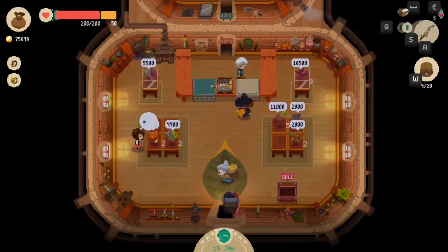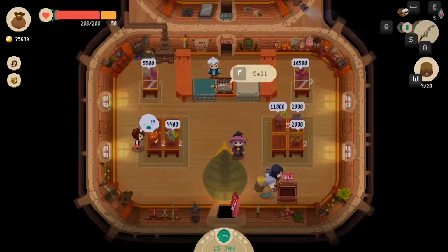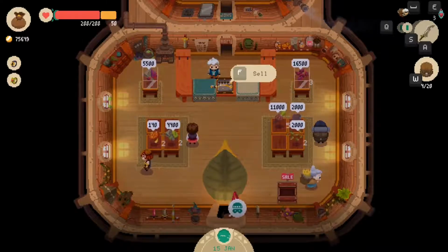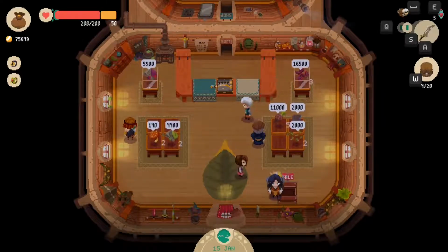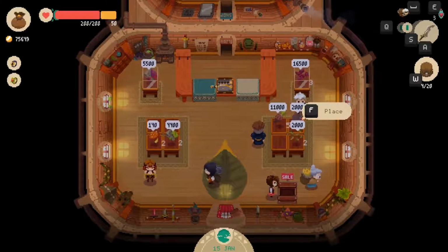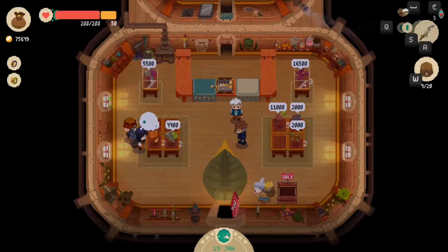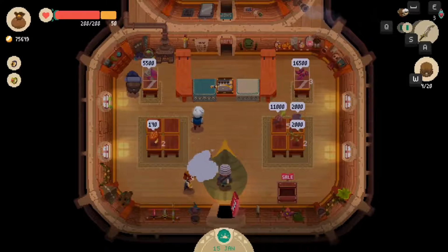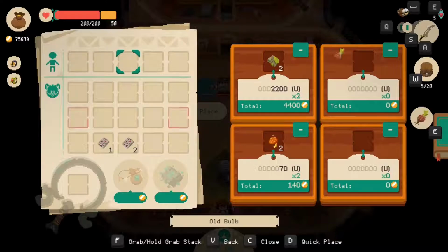Alright. Oh, quest? Hell yeah. Desert stone. I can try. I mean, we'll probably be going in the desert dungeon after the next exploration we do in the forest one anyway. Oh, here we go. This is a thief. Get the hell out of my store, man. I'm waiting for ye. Do it. Grab something. I dare you. Do it. That's what I thought. Coming in here trying to steal my shit.